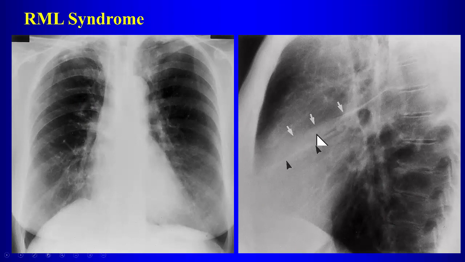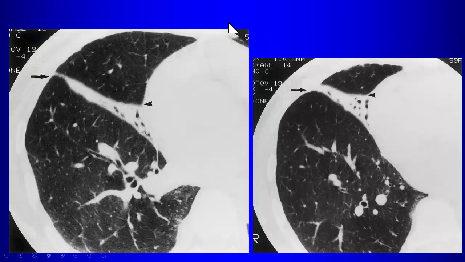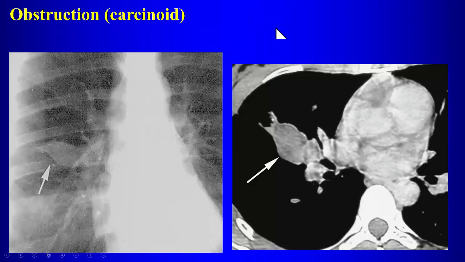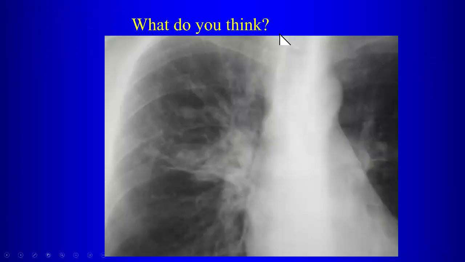lobe, and that can be from obstruction of the right middle lobe bronchus due to lymph nodes. So they obstruct the right middle lobe bronchus, patients develop bronchiectasis, recurrent infections, and can develop atelectasis in the right middle lobe. So atelectasis with bronchiectasis here in the right middle lobe from recurrent infections can occur with right middle lobe syndrome. Carcinoid is a tumor that can grow endobronchially, and that can result in dilatation of the airway, also in bronchiectasis. So slow-growing endobronchial tumors can also cause dilatation of the airways.